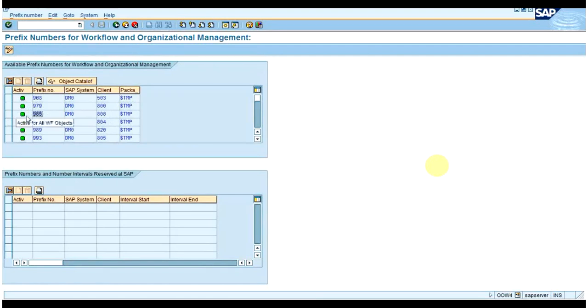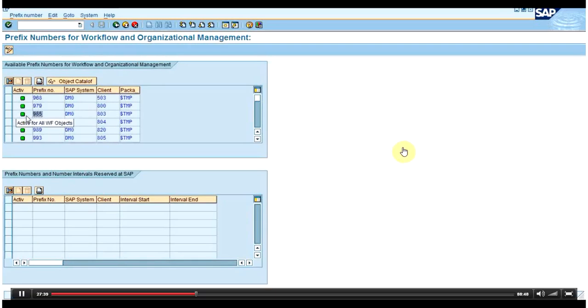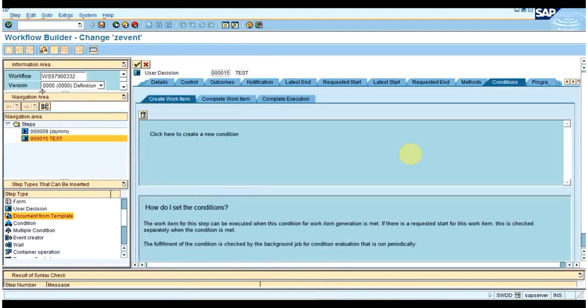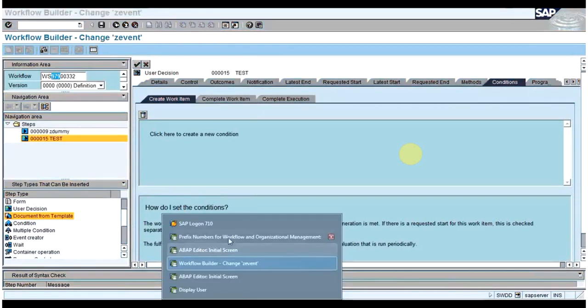Whatever we build, like workflow, task, rule, in all the numbers which get generated, within the last 8-digit number, the first 3 digits are configured here in SWU3. This 979 you can see in tasks also, and in the workflow builder also we have 979 as a prefix number.